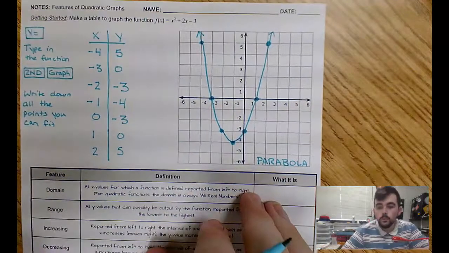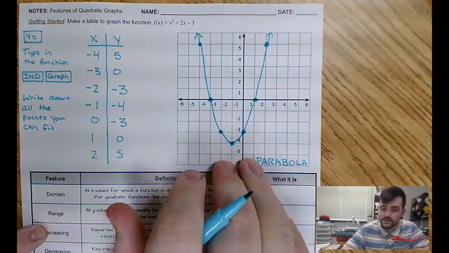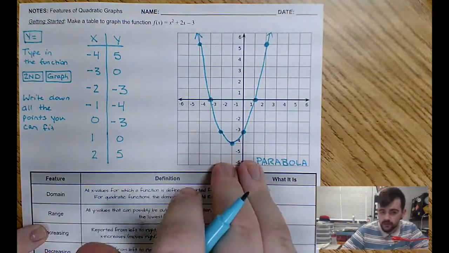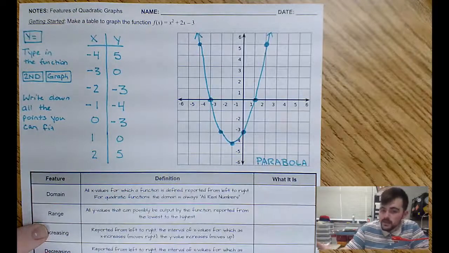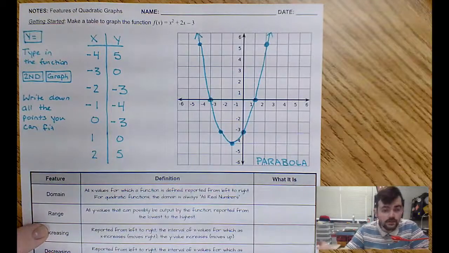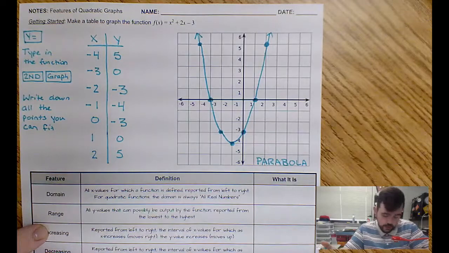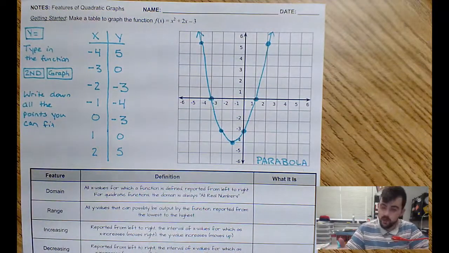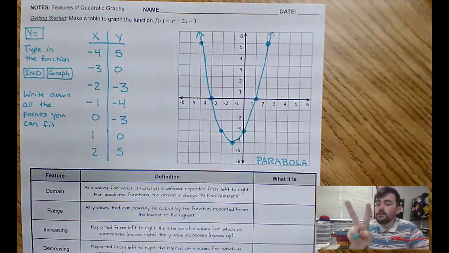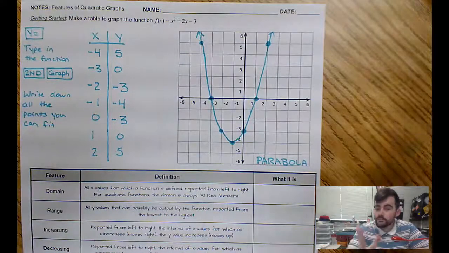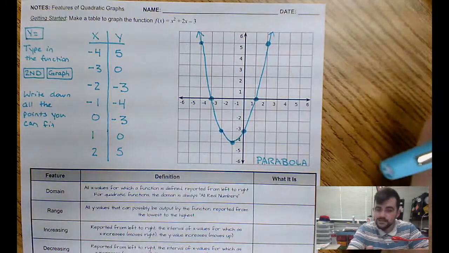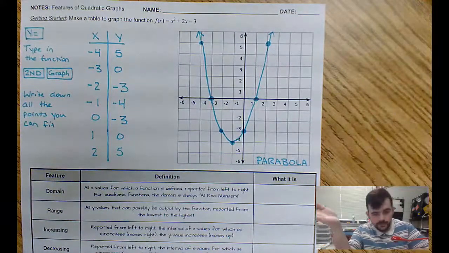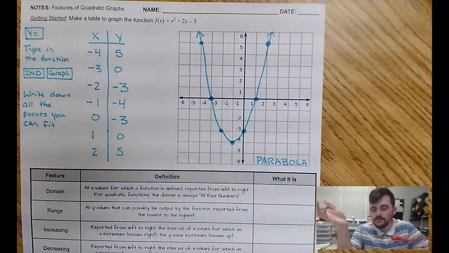Now, what we're going to do now that we have sketched a graph of this is talk about a bunch of the key features of these graphs. Now, we've already talked about key features of just functions in general, meaning domain, range, increasing, decreasing, positive, negative, x-intercepts, and y-intercept. But there are two more that are unique to quadratics that are going to lead into our next topic in quadratics. So first, let's just remind ourselves of all of those other key features that we've already talked about.